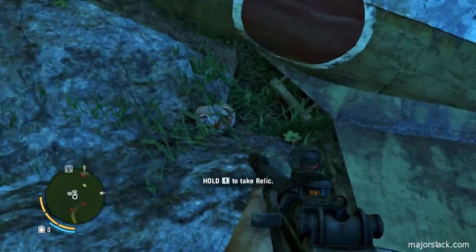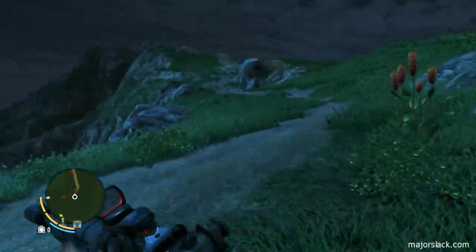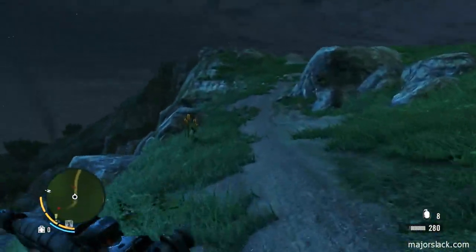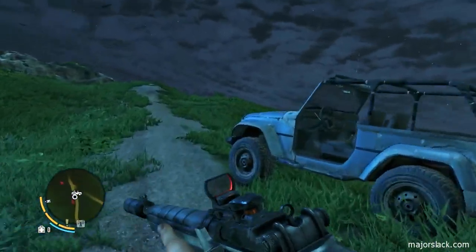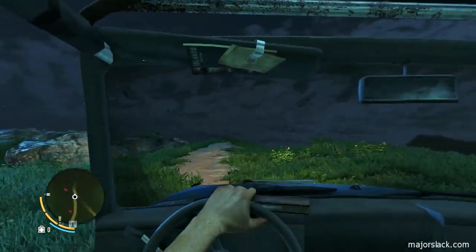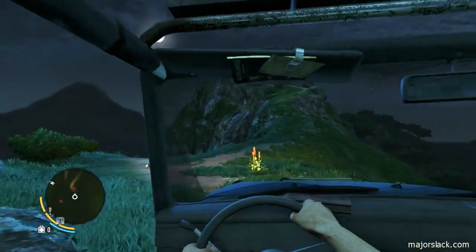All right, now the relic is right there. There's also a couple loot chests here. You're coming with me. Another relic up the hill in a cave. I'll just grab one. There we go. All right, giddy up, Percy. The car would never be able to do this. Never.